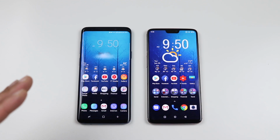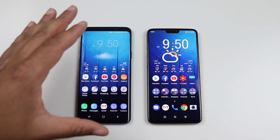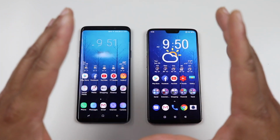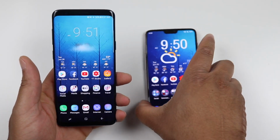And I'll have to say, even though it sounds as cliche as it is, which one would I choose over both devices? I probably would have to go with the S9 Plus. But hear me out very quickly. I'm not saying that just because it's more expensive that it actually wins the battle, it's a better phone. No, not at all. For my personal issues, and these are the two things that really are a deal breaker when it comes to this phone compared to the OnePlus 6.